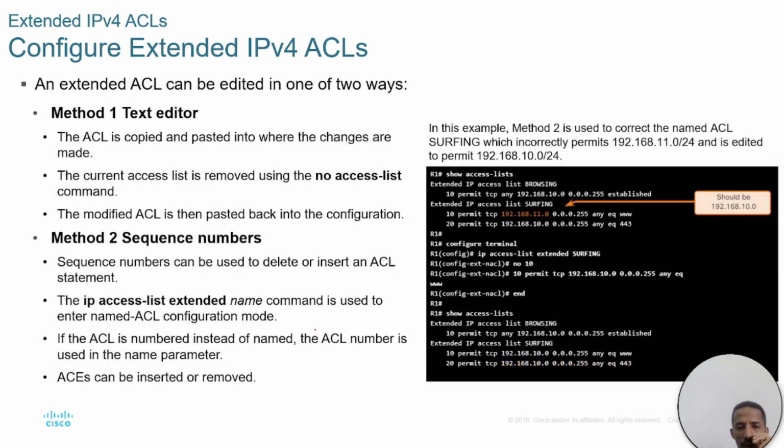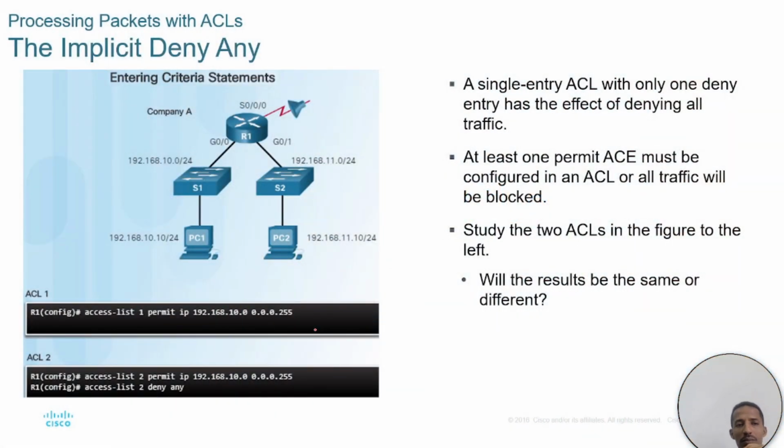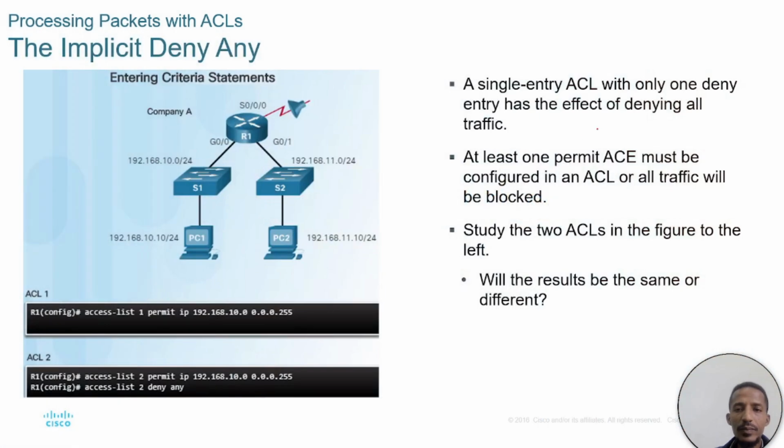So in general, we can do an access control list. For example, now we're in the case of troubleshooting. What's the purpose of troubleshooting? There is some problem on the network, but by looking at the configuration, we can identify where the problem exists. So now let us take this one. What is the problem here?